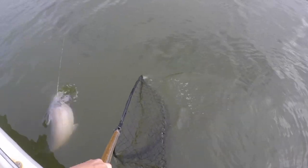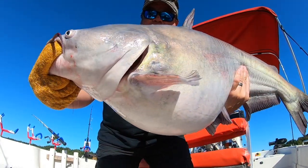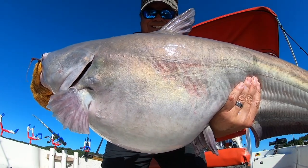When you have a fish on a short leash at the boat, that is the time when it is generally lost the most. There are a lot of fish — a lot of tournament fish — are lost while somebody is sitting there looking at it in the water, getting ready to net it. While a net may appear to be a surefire way to get your hands on a fish, get it in the boat or get it on the bank, it's not always that way. Netting a fish is a very critical point, especially with a big, large fish. It's the point at which it's pretty easy to lose one.